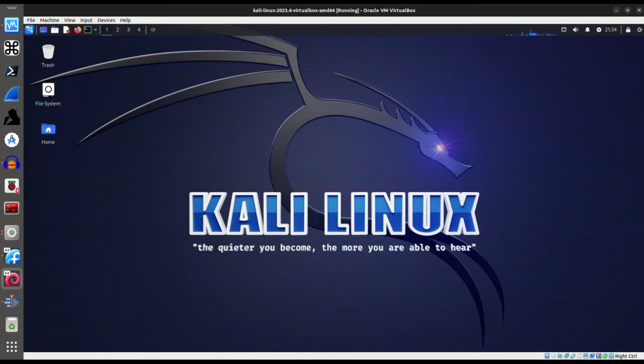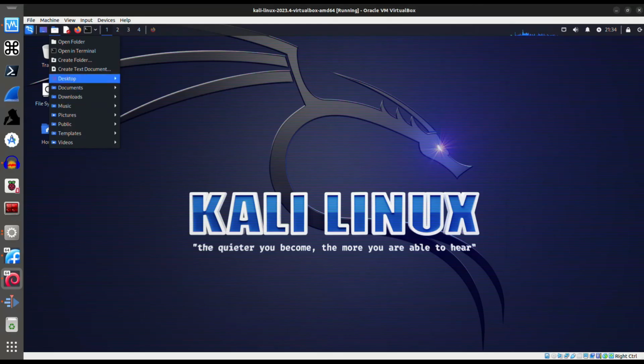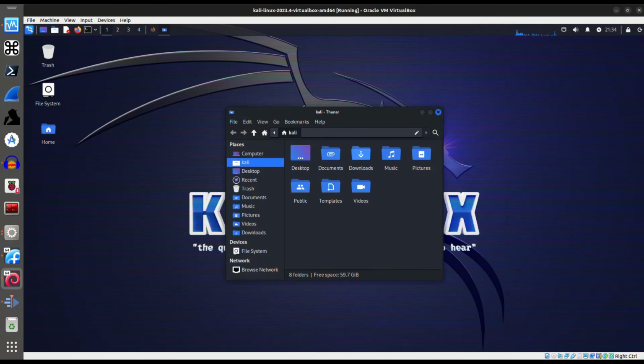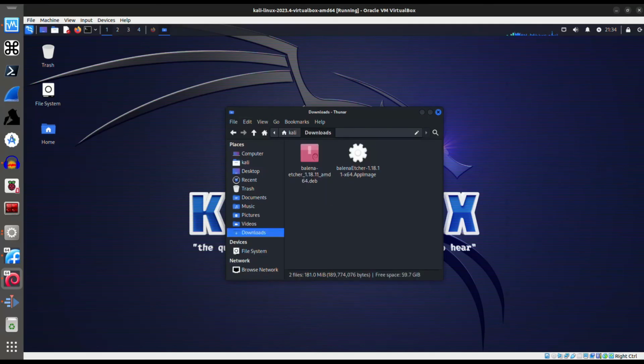If you don't want to do it from the command line, you can open up the file manager here, and I'll go to the downloads directory, and here is the AppImage, right? Let me go ahead and get rid of this .deb package. All right, so here's the AppImage once again.